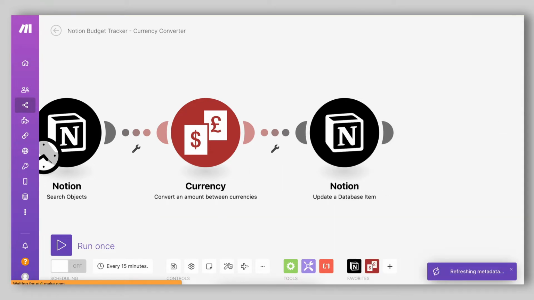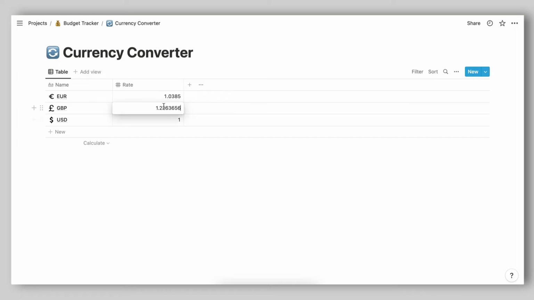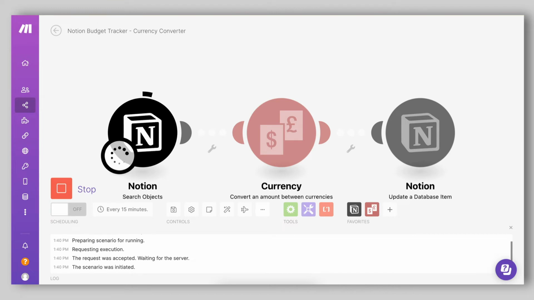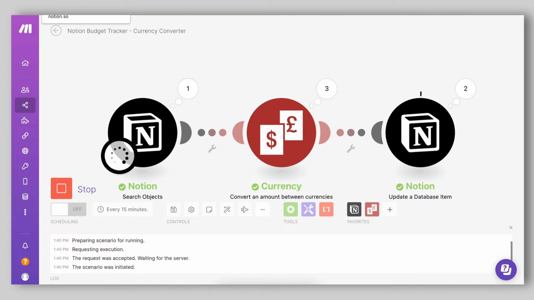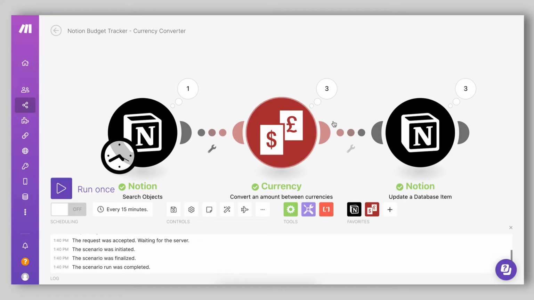This is how I set up the scenario. If I go ahead and delete these ones, I'm just going to run the scenario so you can see the exchange rates being populated. There you go. These are the latest exchange rates. And that's how I set up the currency converter database and the automation.